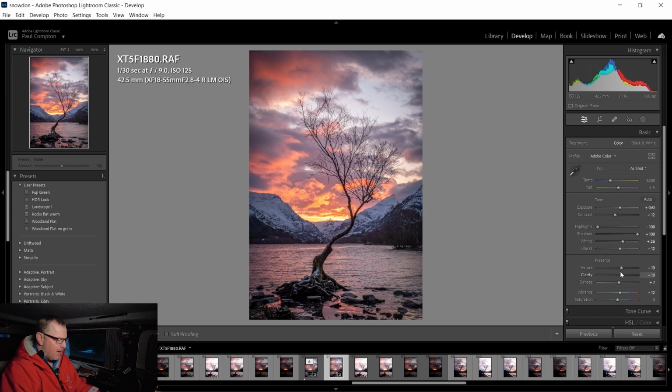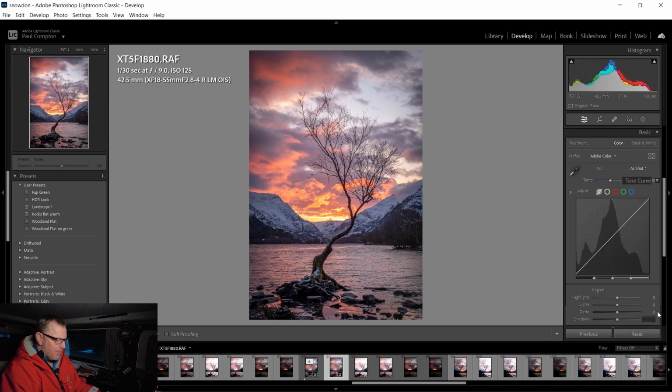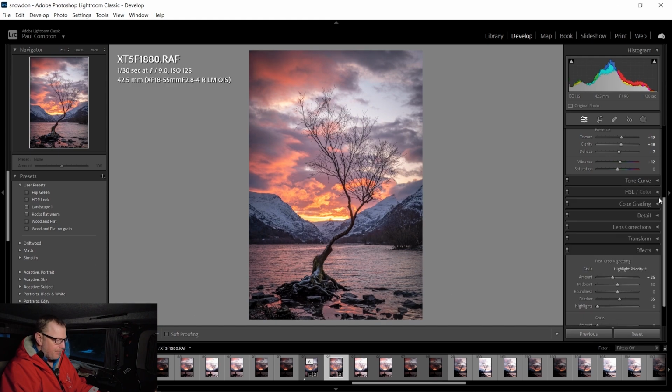So I'm going to leave it where it is, and we're going to use a slider and a mask and just do the bottom half of the image. My whites I'm quite happy with, because nothing's down there, but we still lost a little bit of detail in the black. So again, I'm just going to pull that bottom corner up a little bit, just to try and get those blacks up a little bit.